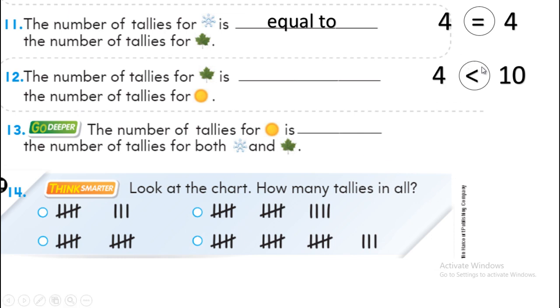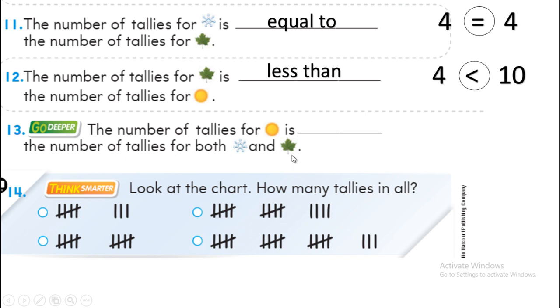You see, our alligator mouth is open towards the biggest number. When we start reading from the 4, we say 4 is fewer than, or 4 is less than 10. So less than.